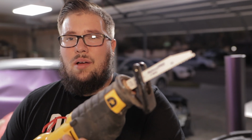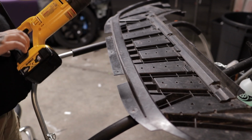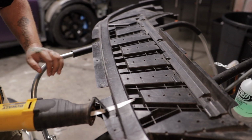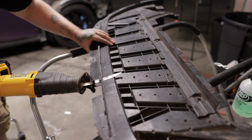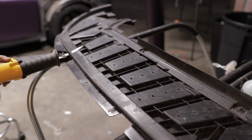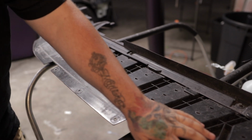First things first, we got power tools. So the first thing that we're doing today is we have to cut this lip off around here. I know it's already pretty shaped down because this did fall off doing a pretty significant speed. So we got this power tool right here. So that's pretty flush. We'll just have to sand it down just a little.